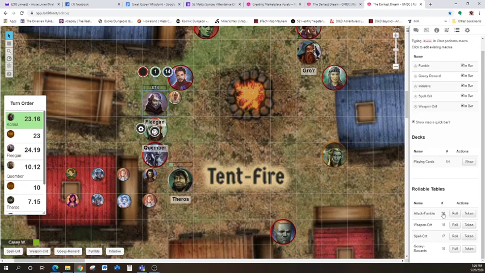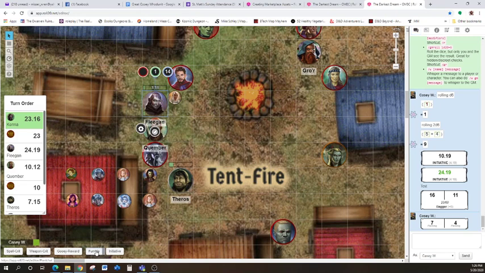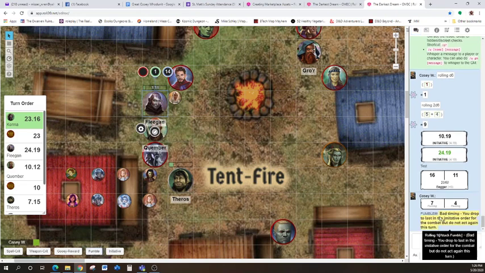So what I have is 30 different attack fumble options that can happen, and then I have a macro that says to roll on that table, and a button in the bar down here, so that all we have to do is come down and click on the button. If I were to roll a fumble, I could click on that button and it'll pick one of those 30 items based on a weighted table of 30 items. And the fumble that I did was bad timing. You drop to the last in the initiative order for the combat, and you don't attack again this turn.